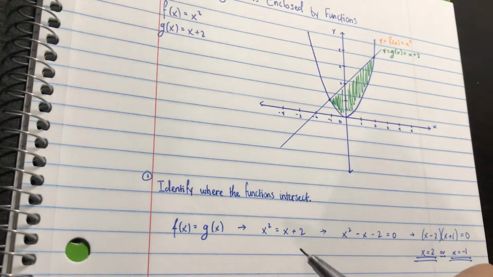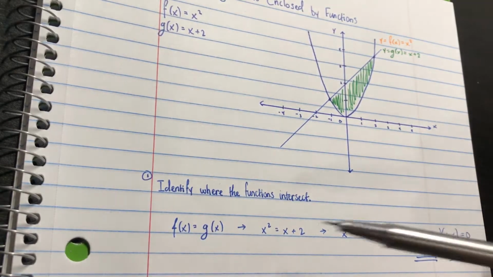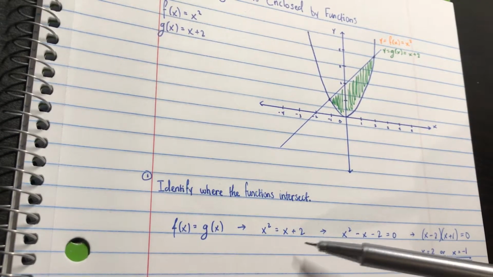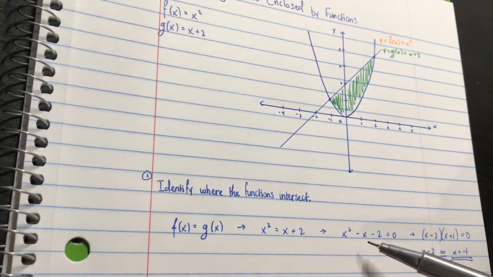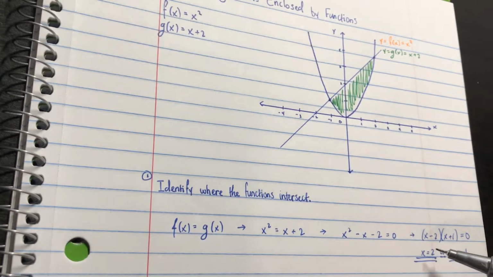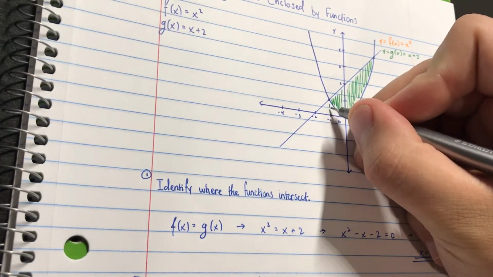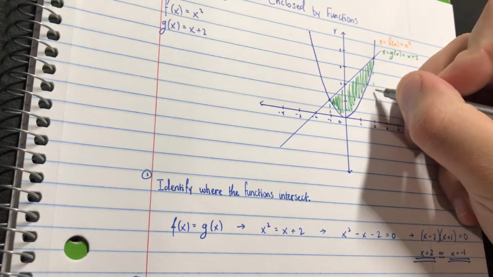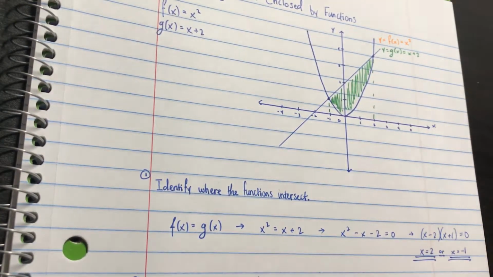And in order to do that, we simply have to set both of our functions x squared and x plus 2 equal to one another. So we have x squared is equal to x plus 2. And if we move the x plus 2 over to the left side of the equation, we have x squared minus x minus 2 is equal to 0. We can further simplify this into x minus 2 times x plus 1 and find that our x values are equal to 2 or x is equal to negative 1. What this means is that we've actually now found the values in which the two functions intersect each other, or in other words, where the x values are equal to one another.